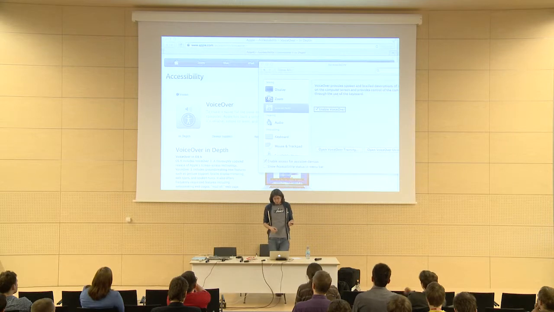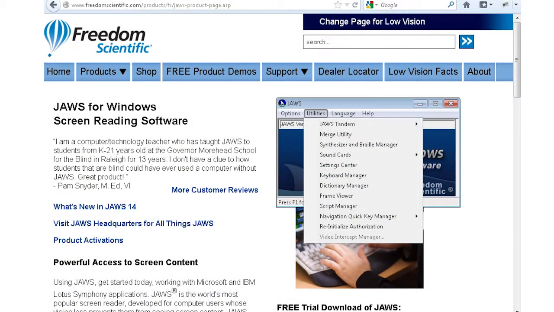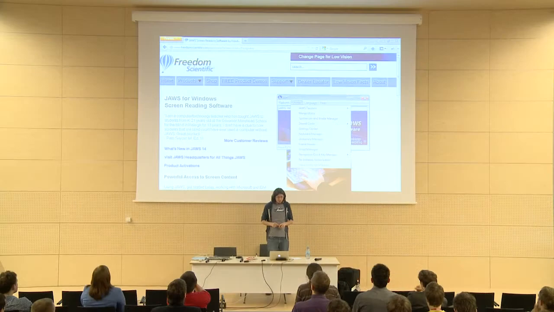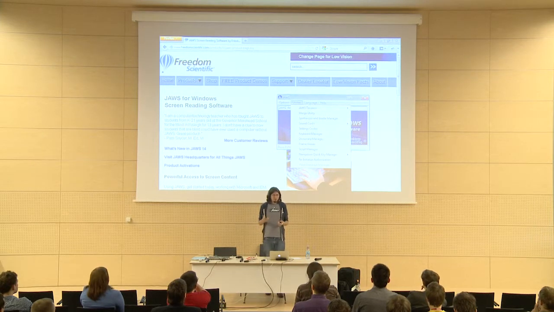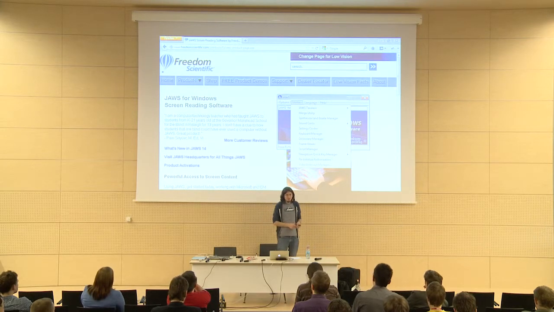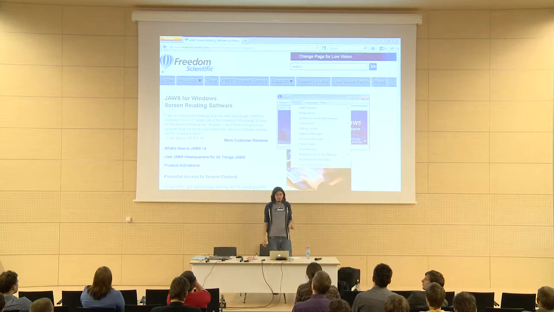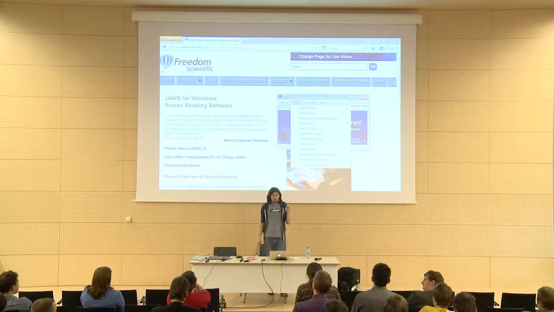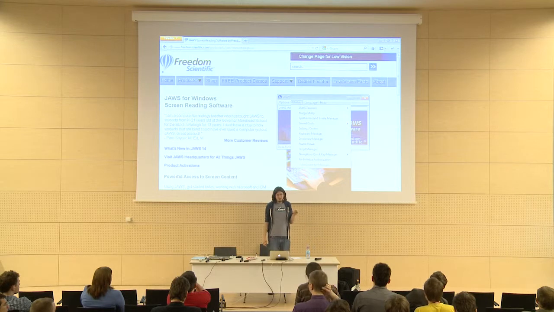There are two more to consider. One is JAWS. This is also Windows only, but actually has the biggest market share, of course, among people who actually use screen readers. The licenses are pretty expensive, but you can download the demo version that you can run on Windows for 40 minutes before you have to restart your computer. But for actually just testing a few sites now and then, maybe in a VM, where you can just pause the VM, it's still good enough. And it works pretty well with both Internet Explorer and Firefox. Usually it's a good idea to just test with whatever the latest version of both Internet Explorer and Firefox is.